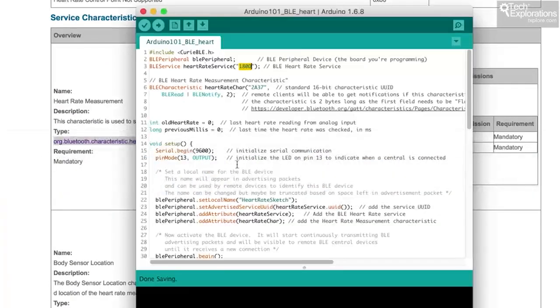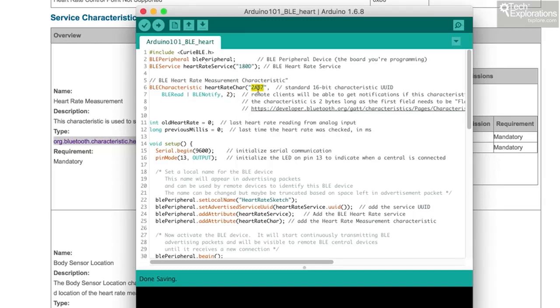If we go back to it, you'll see that at BLECharacteristic, we create the heart rate characteristic, and the ID for that is 2A37. It implements BLERead and BLENotify, and those are 2 bytes long. So let's check this out.